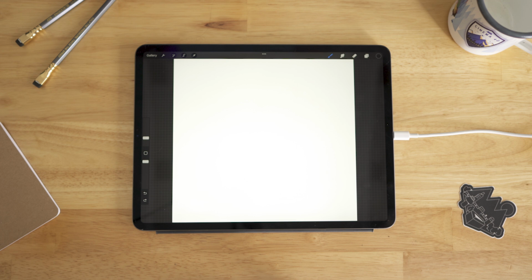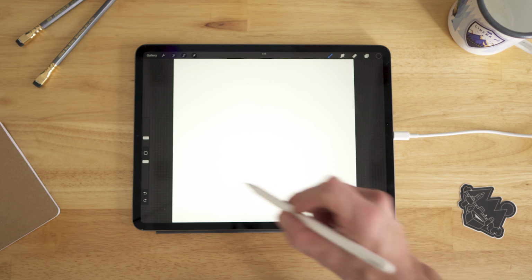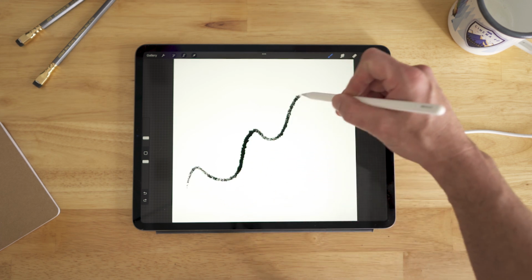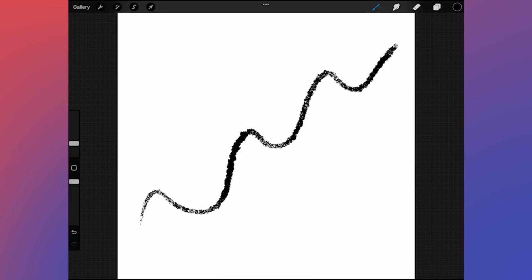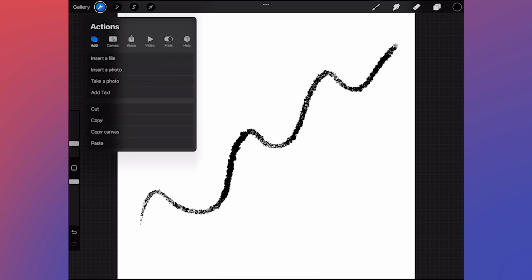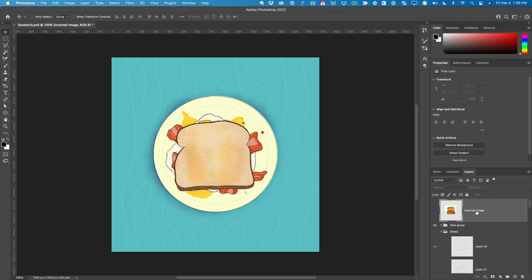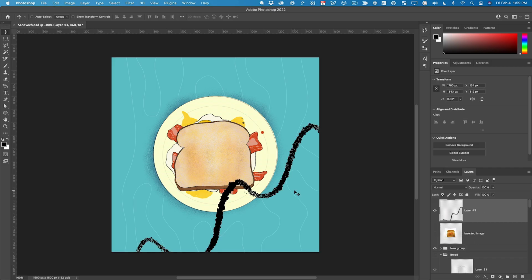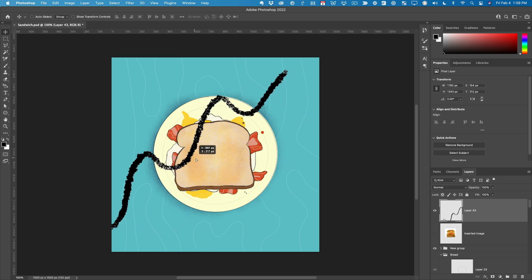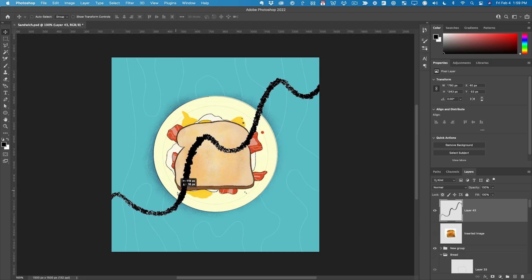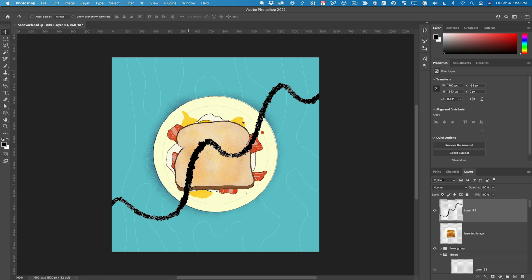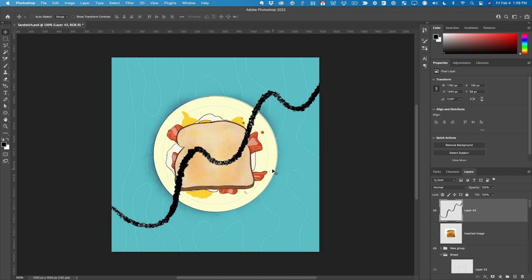And there's an even slicker way to use Procreate with Photoshop. Let's say I'm looking for something really organic and hand-drawn looking, but I want to use it in Photoshop. What I can then do is go over to the Tools menu, click Copy, and now back in Photoshop, I just hit Paste. And look at that, it comes right over, and whatever resolution my Procreate project is set to, that's the resolution that it comes through in Photoshop.